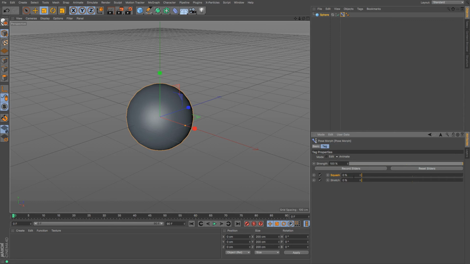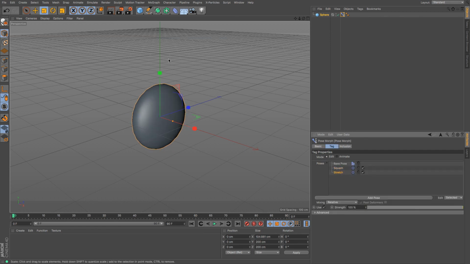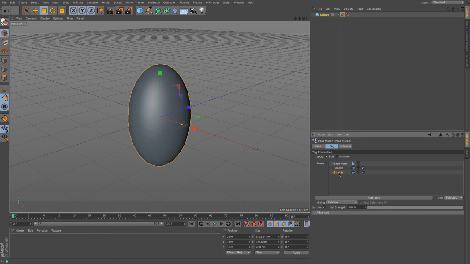Then I go to animate, so they're at zero. That can squash really easily, and then that can stretch. Or rather, it squishes in one way, perhaps I should have stretched it. In which case, I can simply go to my edit, go to the stretch pose, and stretch it out. Maybe make it a bit fatter so it stretches up rather than that way. And if I don't like it at all, I can just press delete and get rid of it and start again.